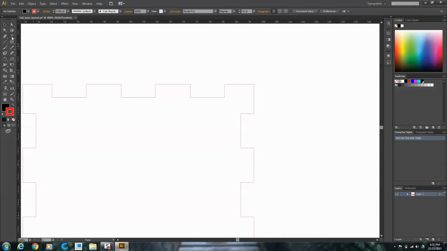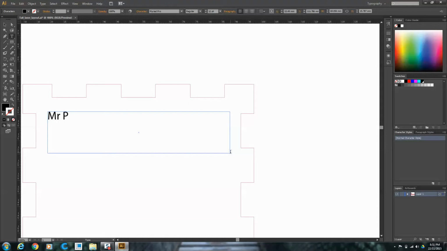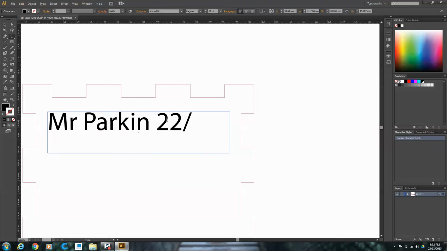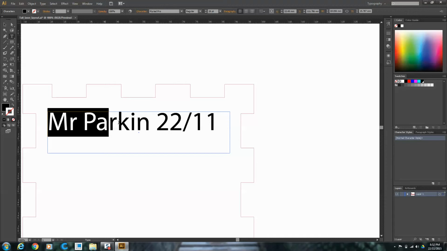If we go to the text tool, we click on the text box area here, and we just type in something simple like Mr. Parkin. Obviously that size is quite small. We can highlight that once our text tool is selected, and increase the font size, make it a little bit bigger. And you of course would like to put in the date, so 22nd of the 11th. You may put in something similar if you want to do that.